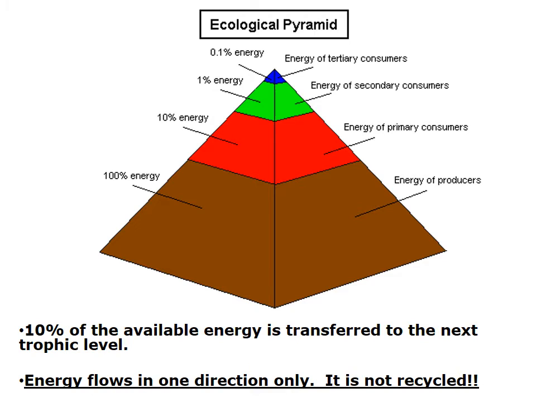Unlike the water cycle and the carbon cycle, which we'll talk about later, energy flow is such that once it's used up, we cannot recycle it. So once it gets to that tertiary consumer, there's no way to put that energy back into the producer level. So it is unidirectional, it only goes up the food chain and never goes back down the food chain.